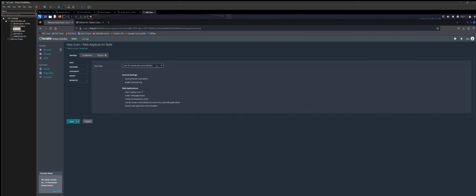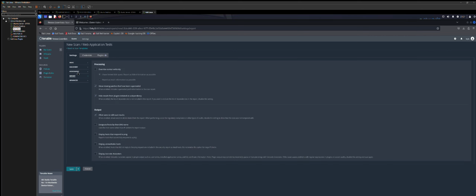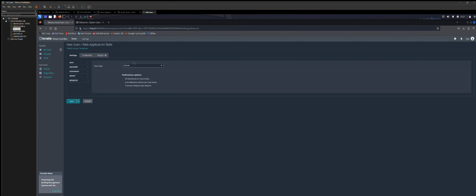And then on this, there's no time on that. It actually disables those web tests, so we'll scan for all. And then we'll get as much information as possible again. Don't need any of that since we're just scanning one host. And we don't need that.